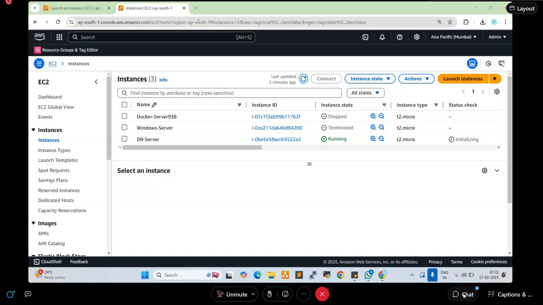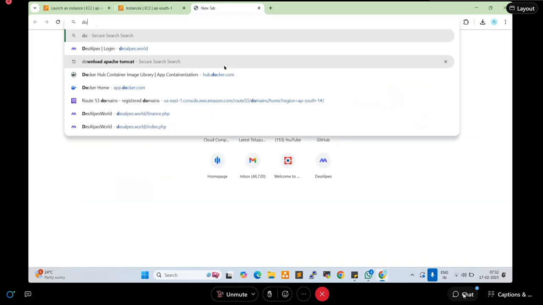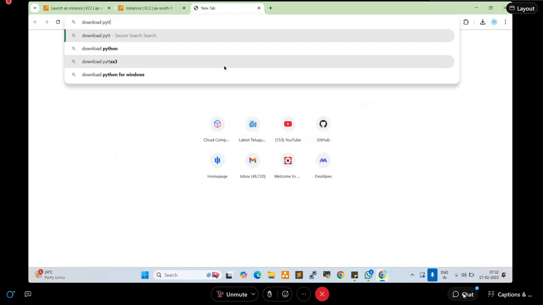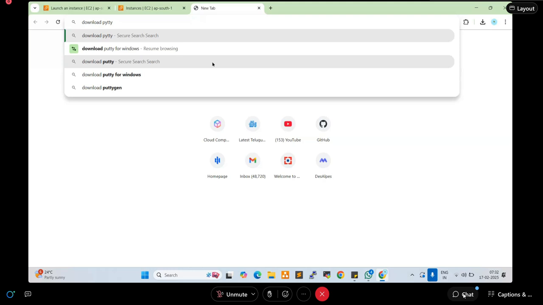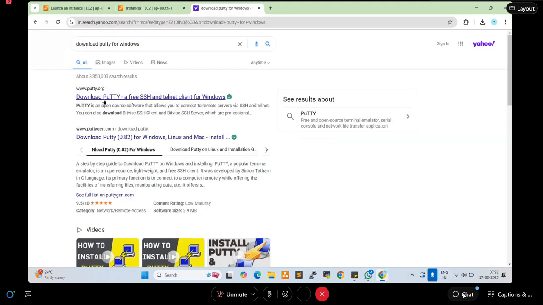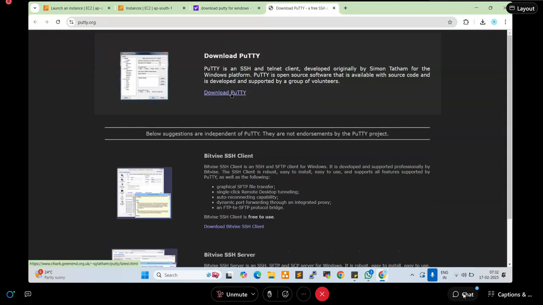Now let us go back to the browser and search: download PuTTY for Windows. Click on the first URL, which is the official URL, putty.org. Click on download PuTTY.